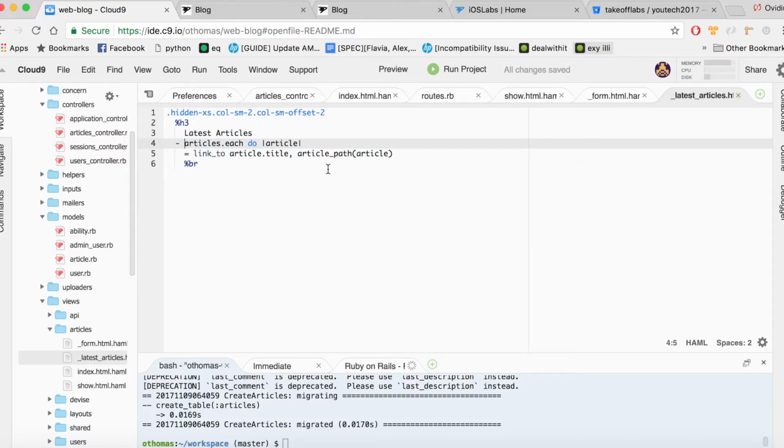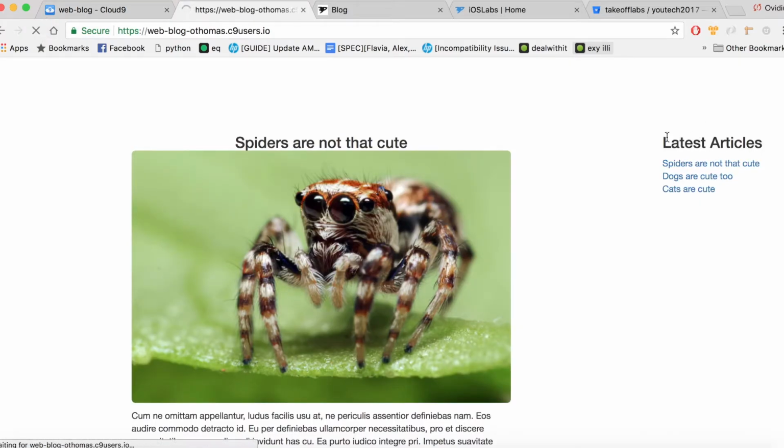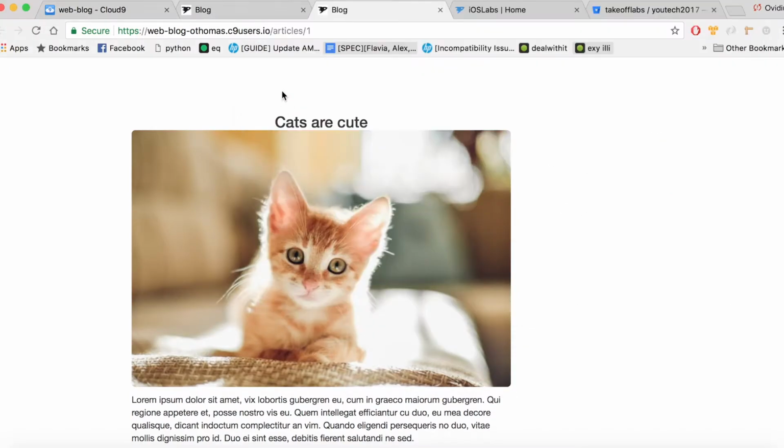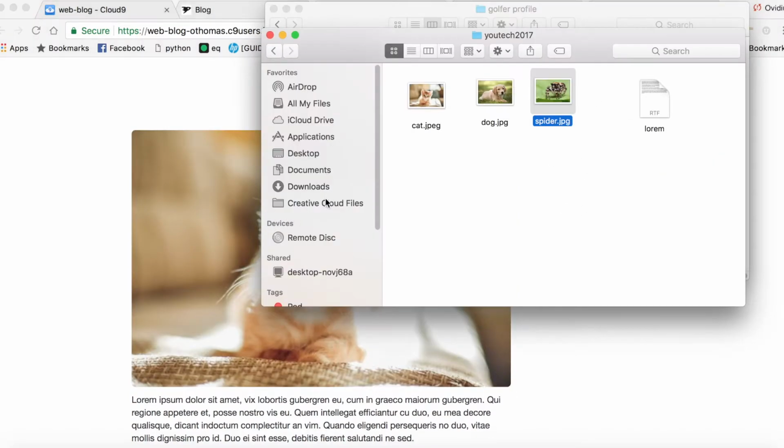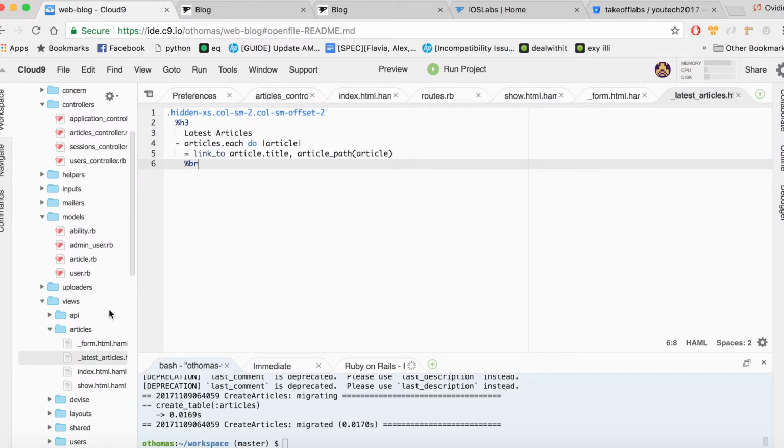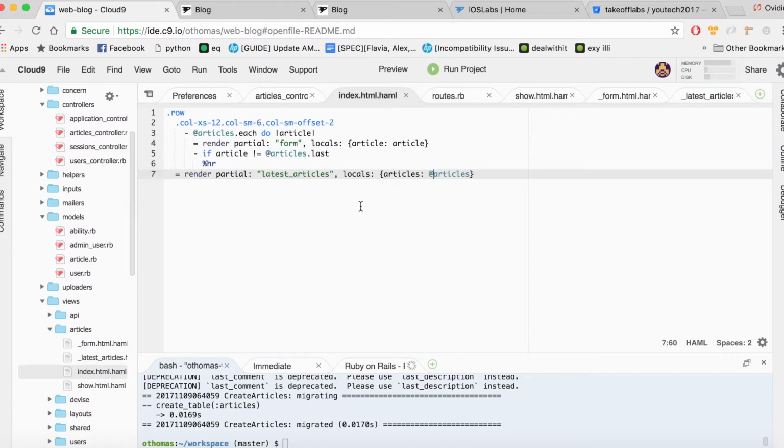And like this. So if we refresh it now, we will see this latest article here, and we need to add it to the show. What we did here was just a preparation step.